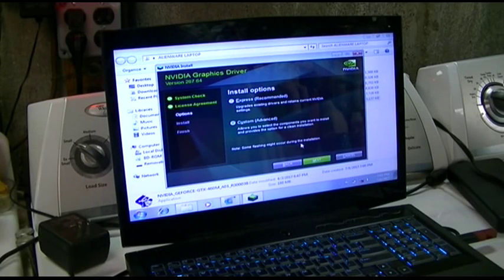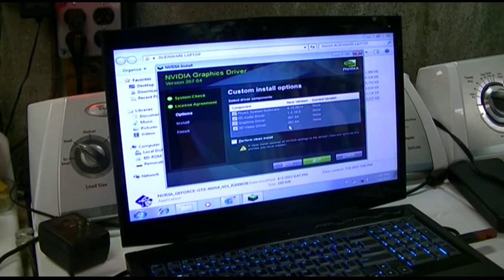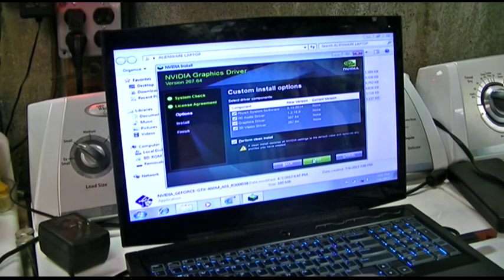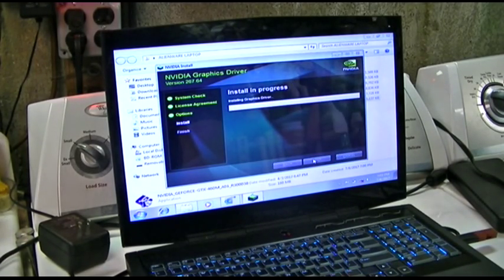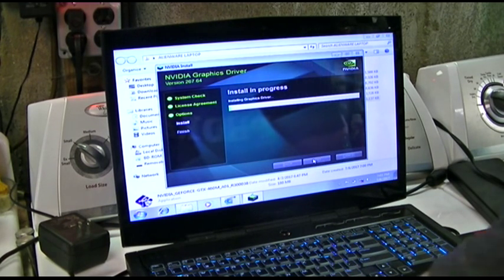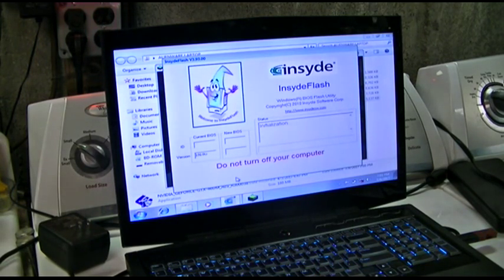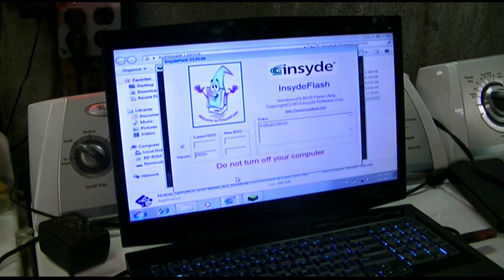Now we have some more drivers for a clean install. We'll install the graphics hardware drivers now. And I came across something else interesting, but it's got a weight, which is this, a BIOS flash utility.